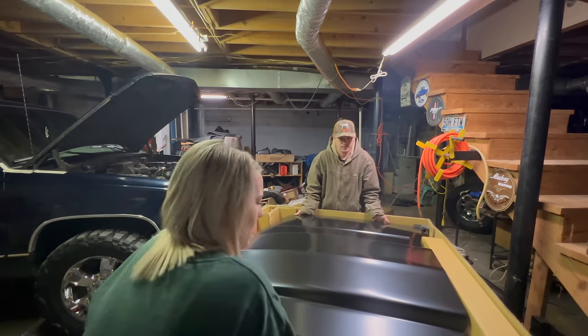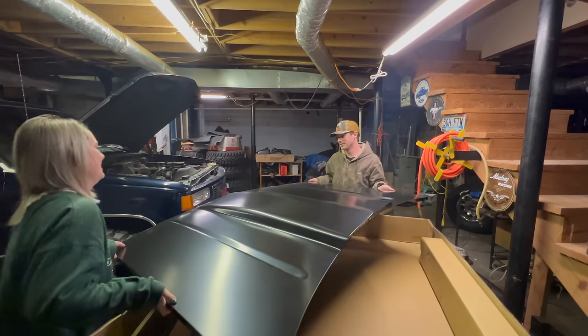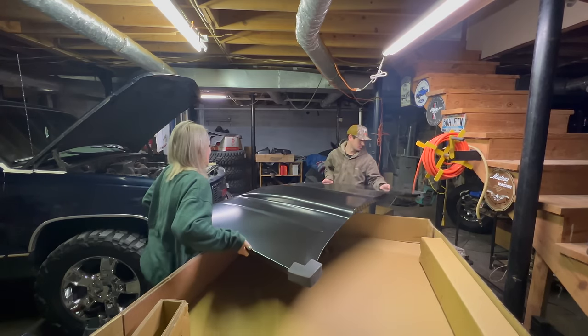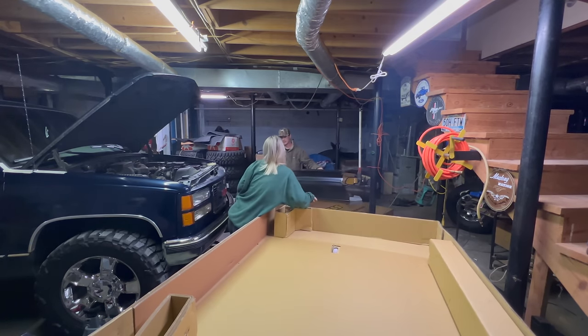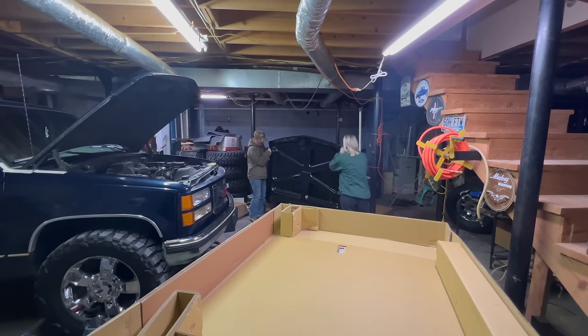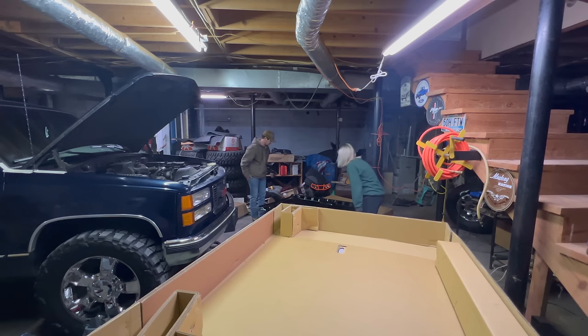Ow! Don't drop it. That really hurts. Wait, can I rearrange my hands? Sharp. Okay. Don't let it slip. Carefully. Hold on. It didn't hit it. It hit the padded part, I swear. There we go.